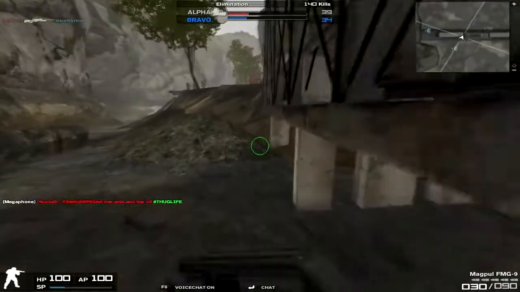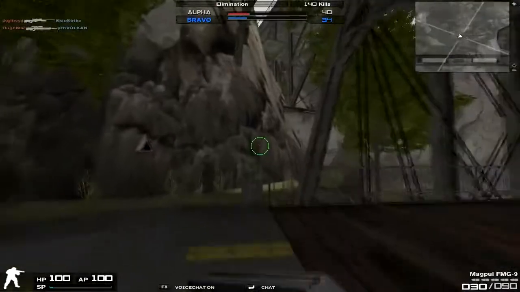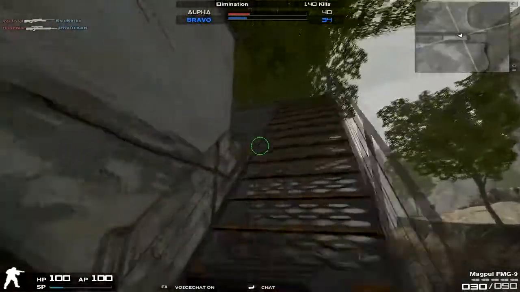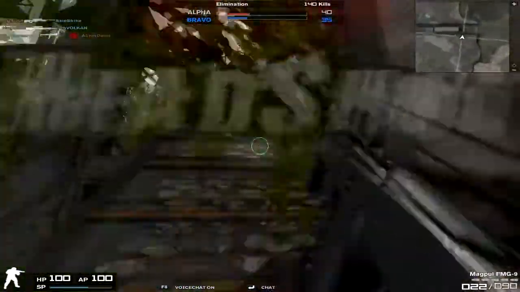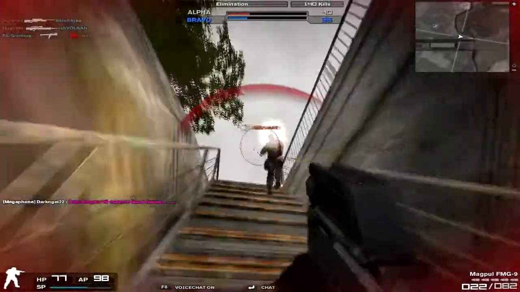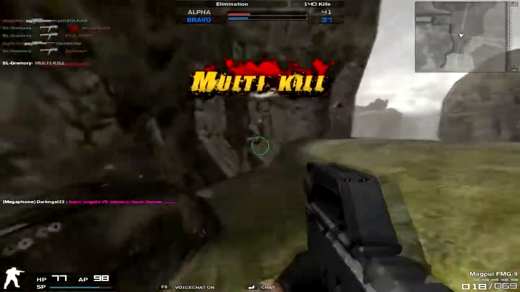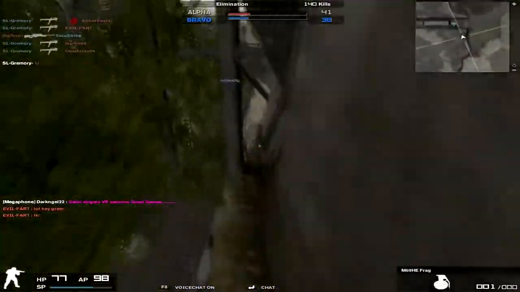So if you guys didn't guess already, I am doing the Magpul FMG-9. I got this gifted to me by the guy I mentioned in the previous clip. I told him, he asked me, are there any guns you want? And I was like, well, the only ones I'm planning on reviewing over the next few days are the ones I gave in the list I put out in my review, and this just happened to be one of them in my Sony Vegas video.